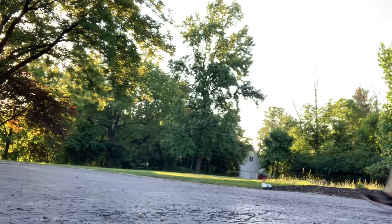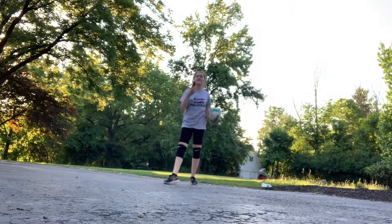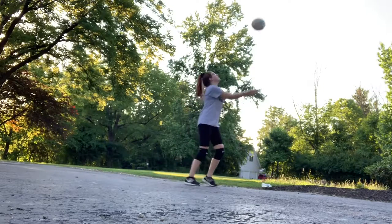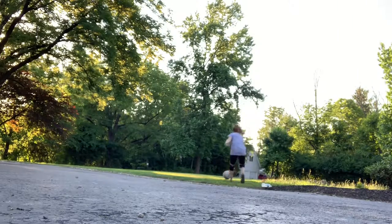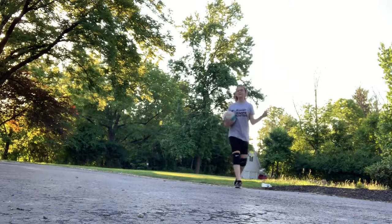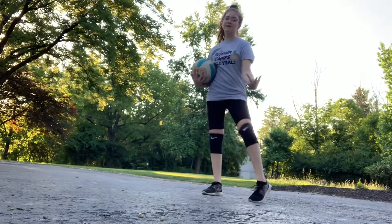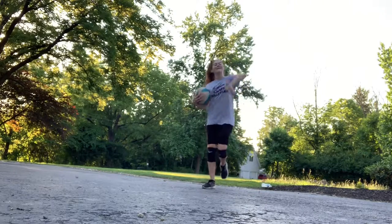I was going to dive for it, but then it was kind of long gone by then. I think I got like five right there, which is not good, but I don't care. I didn't want to accidentally hit the flower plant, so I just stopped there. Yeah, you guys are seeing my volleyball skills, even though I'm not skilled, but you know, it's fine.